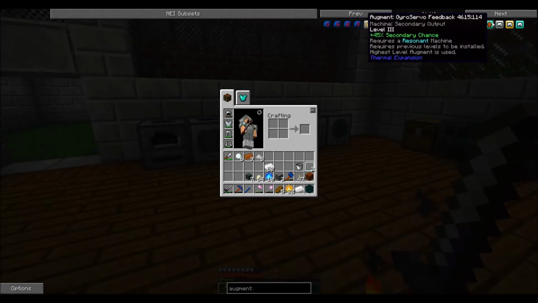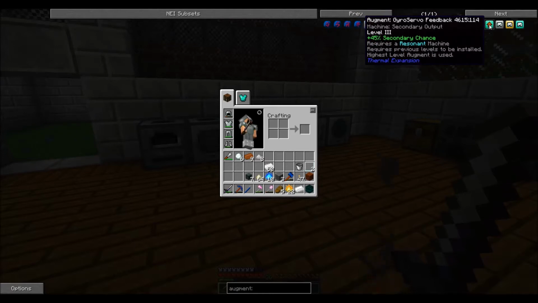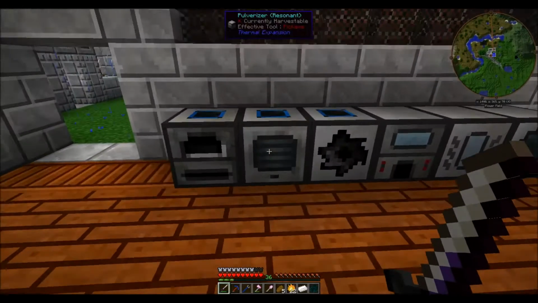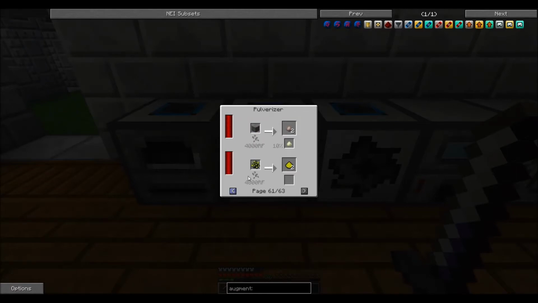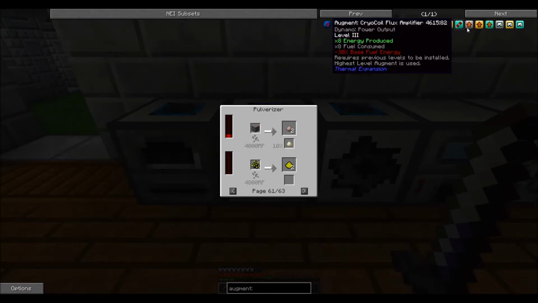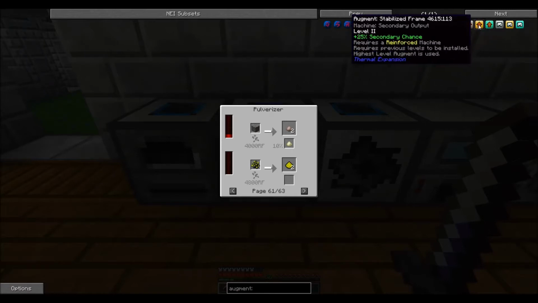Then we have things that are only good for machines that have a secondary output. So, like our Cryo servo feedback or any of the other of this same augment. Increases the secondary chance. What's a secondary chance? Well, things that are going to have a recipe that puts out two things. Like, for example, right here. If you pulverize iron ore, you have 100% chance to get 2 pulverized iron and a 10% chance to get ferrous metal. Using this one, the Cryo servo feedback, you increase that chance depending on the level of the augment.